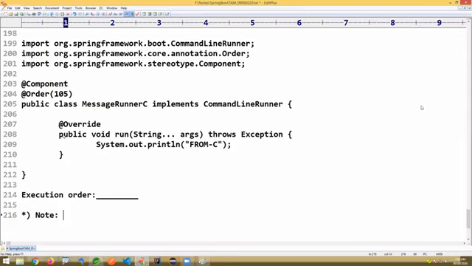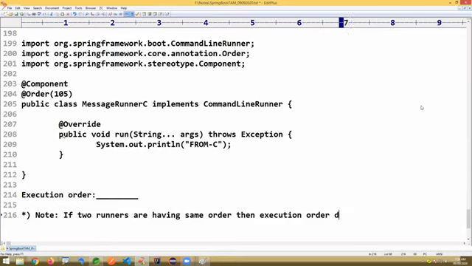If two runners have the same order, then the execution order depends on their loading into the container.